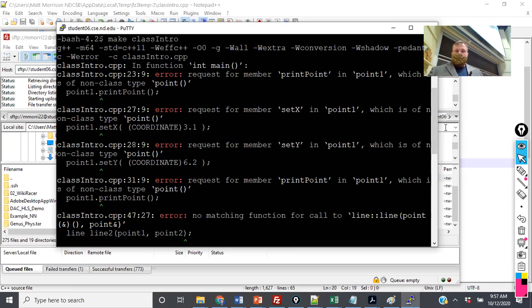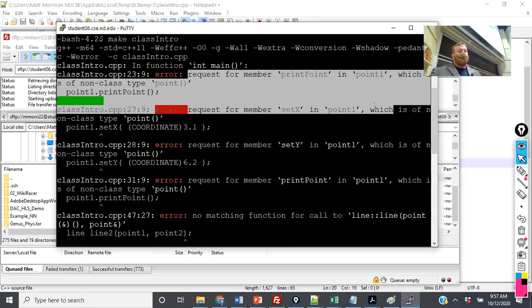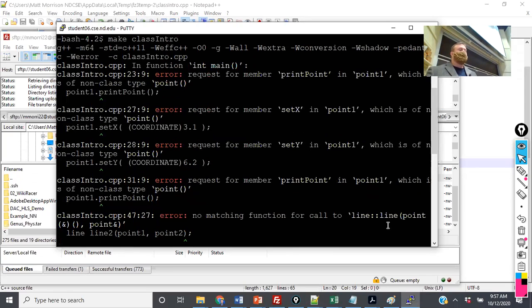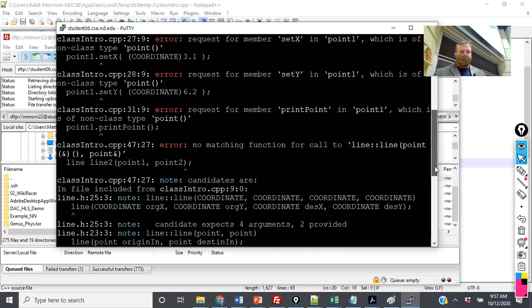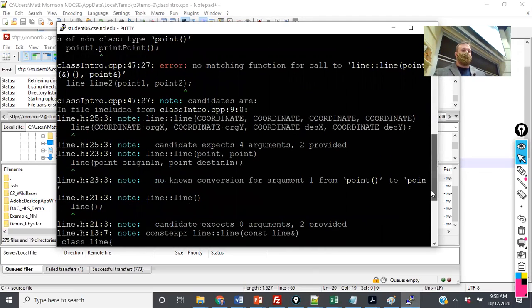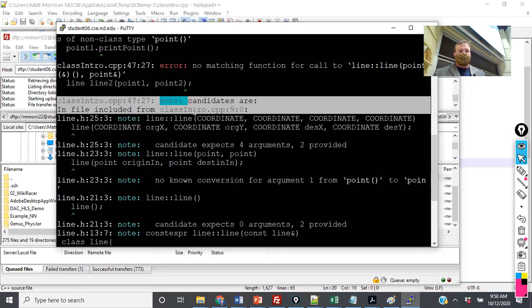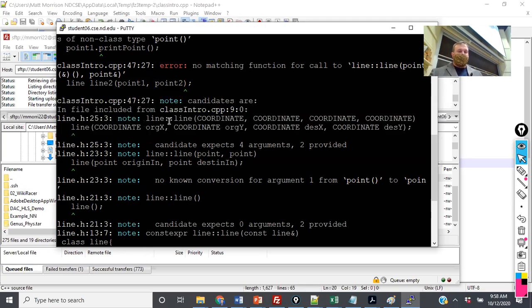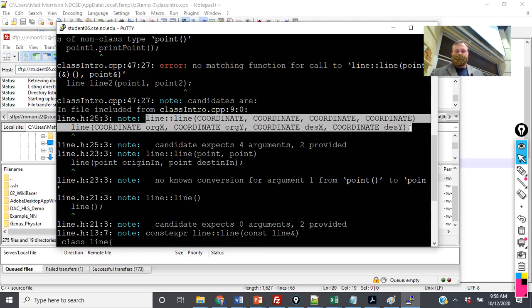Right. And it says request for member print point in point 1, request for member set X, and it doesn't seem to make too much sense. But we see that it's trying to request everything here. If we go down to the notes, we start to see what the compiler error states. It says candidates are, and it's starting to ask us for constructors. Does everybody see that?